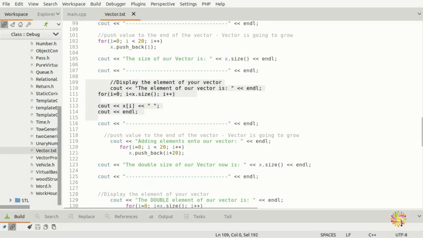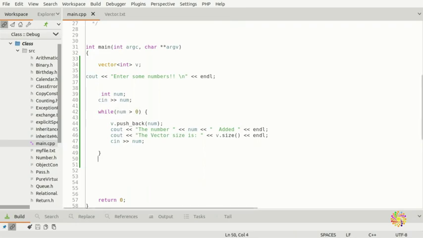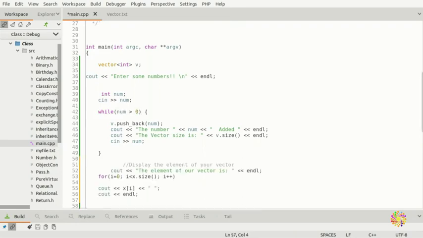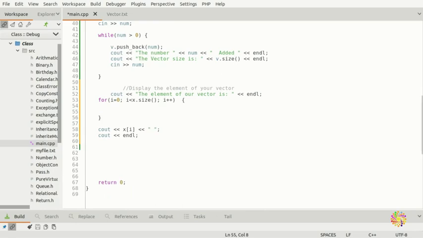So we're going to copy this and put it here. You can put any number. If you're taking very large numbers from the user, make sure you use unsigned int.